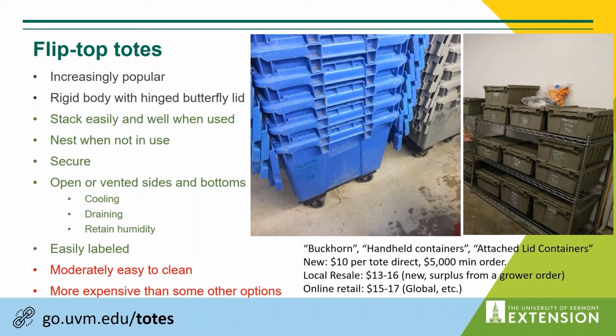A little bit more expensive than the bulb crates, particularly new. That said, they generally are not offered for sale used. I don't think I've ever seen many of these offered for sale used because they don't die. They just find other uses, it seems. One grower responded to a recent query that they've been using the same Buckhorn containers for 20 or 30 years, and just really pleased with the durability. They stack easily when used, and they nest when they're not being used. So that's kind of nice.